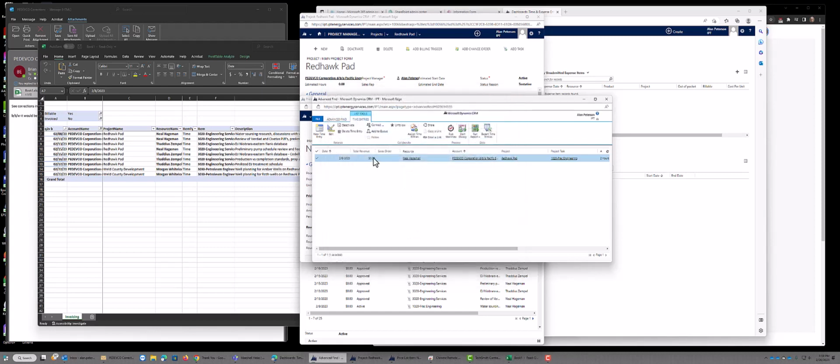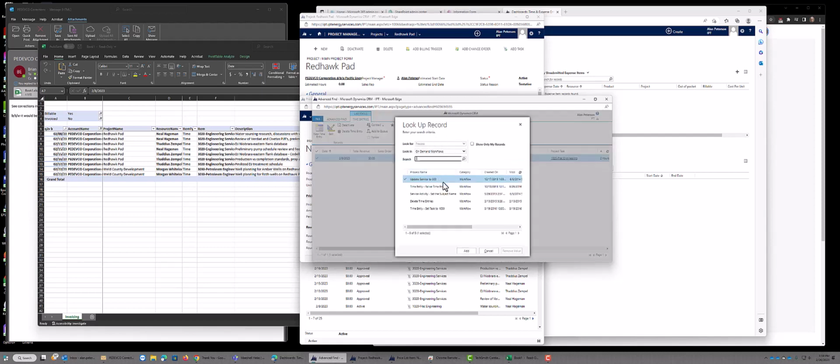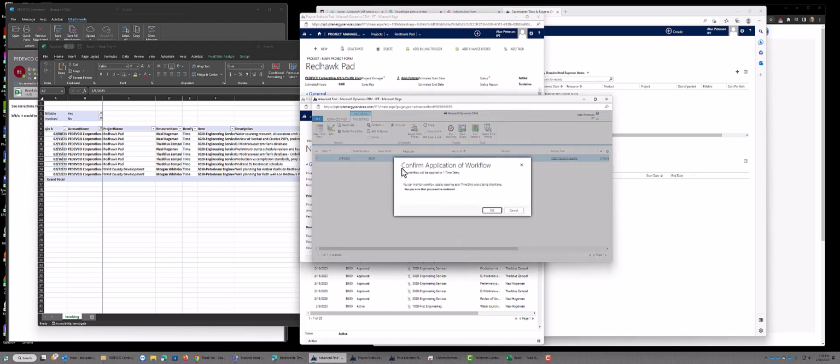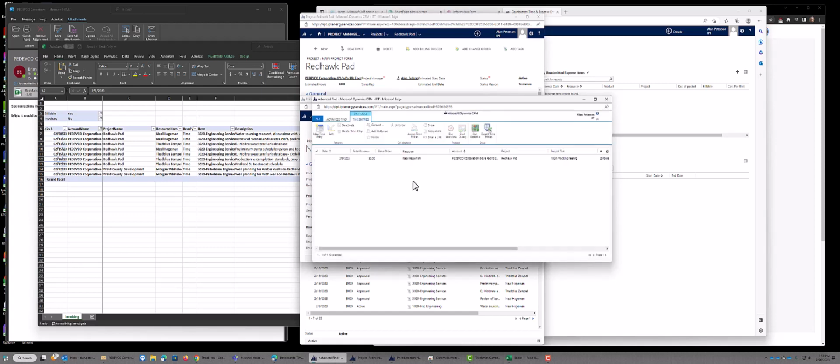We can close the price list window. Now we're back at the advanced find window looking at the same entry that we were looking at before. We can click run workflow, and we can select the relive time entry workflow. Click add. It's confirming the application: do you really want to run this? You say yes, click OK, and the workflow's been run. It runs in the background and takes a few seconds. You can click the refresh button over here, and you'll see that the value's been updated. Total revenue is now $500, and that is the end of that.